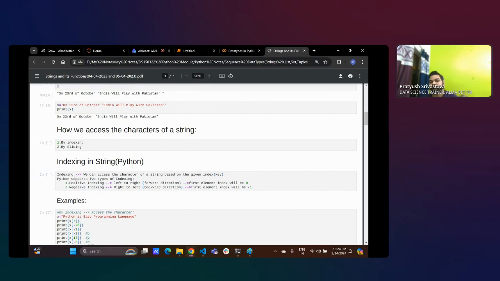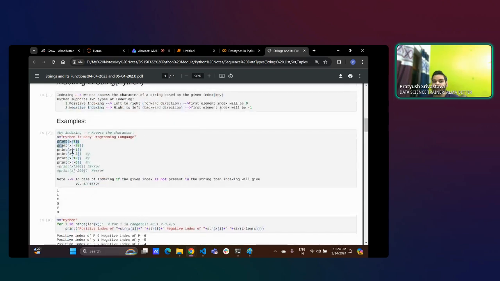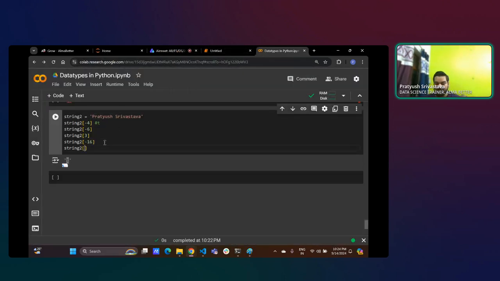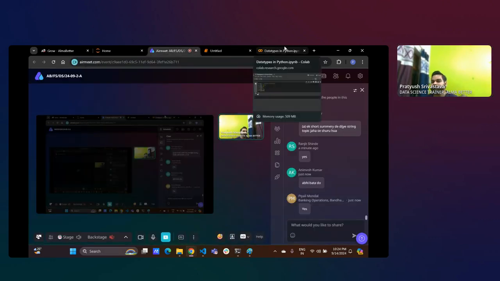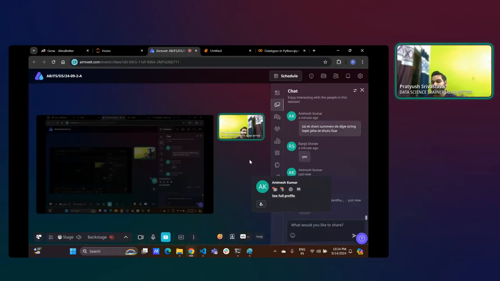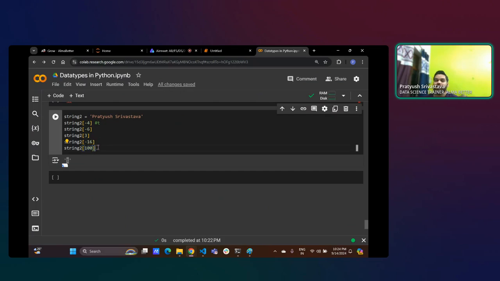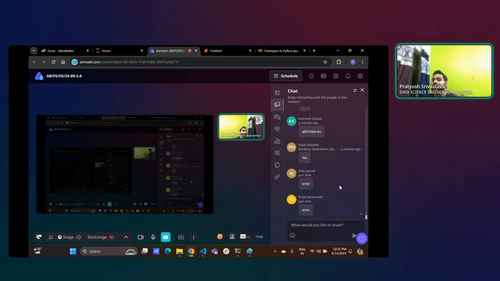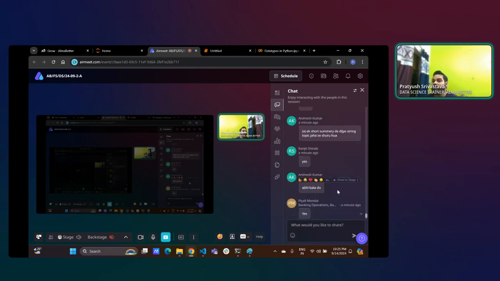See, I will share this, don't worry. Indexing, we can access character with the help of index value. Positive indexing, negative indexing. Example you will see. And one more thing guys, अगर कोई इंडेक्स मैं दे रहा हूं और वो इंडेक्स प्रेजेंट नहीं है, for example I am giving something like 100 and this index is not present, what we will get? क्या मिलेगा इस केस में? What we will get in this case? We will get an error guys. जो इंडेक्स है और वो इंडेक्स प्रेजेंट नहीं है, आपको एरर मिलेगा. ठीक है. So if the given position is not present, you will get an error.